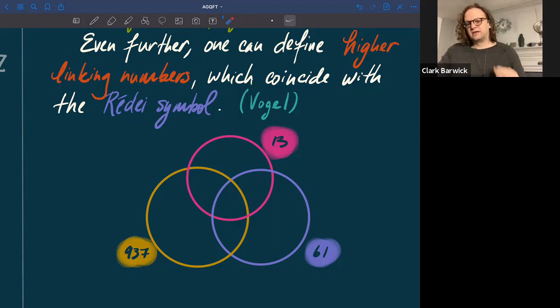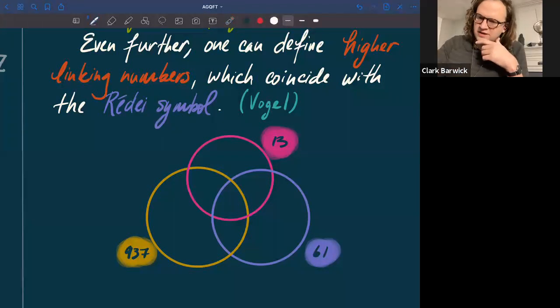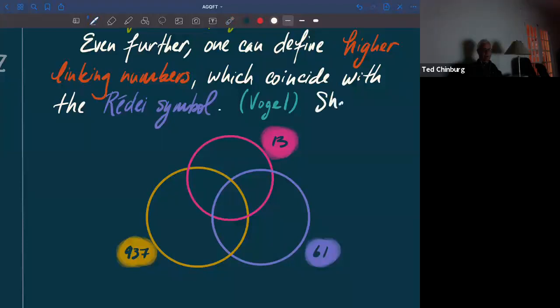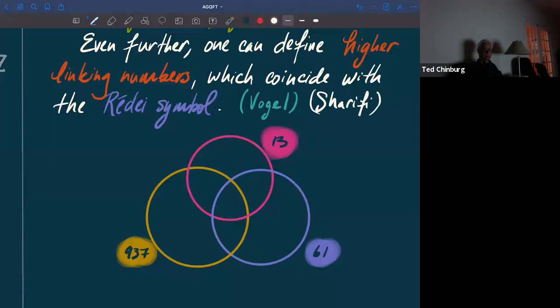By the way, if you're interested in these Rédei symbols, I really strongly recommend looking at these papers of Vogel. They're really beautiful. There's a whole story there that I was embarrassed that I was so ignorant of. It's really fun. There's some papers of Sharifi also that are quite cool. Oh yeah, Sharifi, he's been working on Iwasawa theoretic versions of these things. Am I spelling that right, Ted? Sharifi, yes. Romyar Sharifi, yeah.